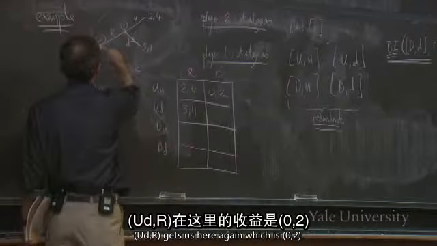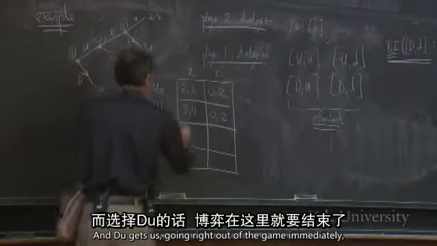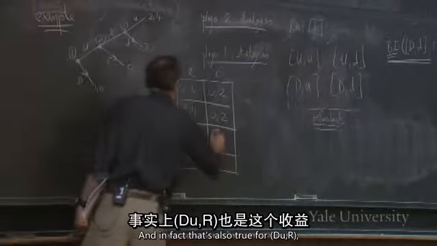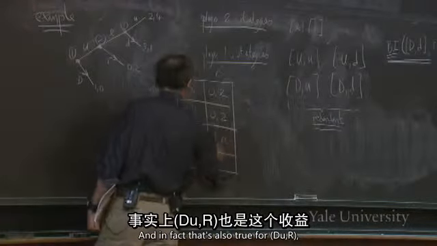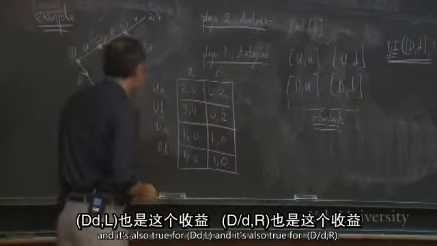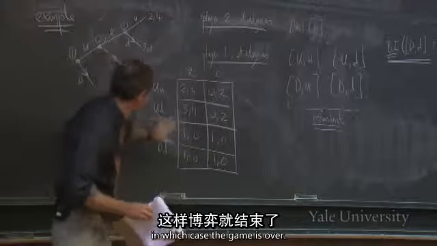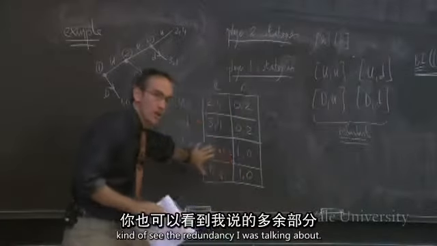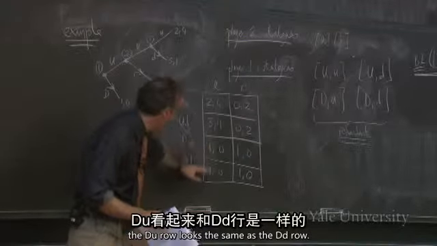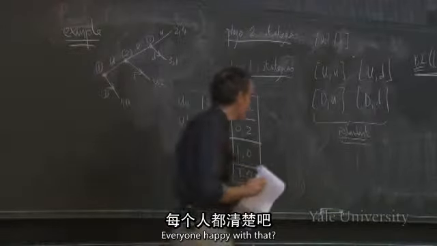Up-down, right gets us here again, which is 0, 2. And down-up, left gets us going right out of the game immediately, so we're going to go to 1, 0. And in fact, that's also true for down-up, right. And it's also true for down-down, left, and down-down, right. All of these 4 strategies at the bottom started off by player 1 choosing down, in which case the game's over. So once again, in this matrix, you can kind of see the redundancy I was talking about. The down-up row looks the same as the down-down row. Everyone's happy with that?